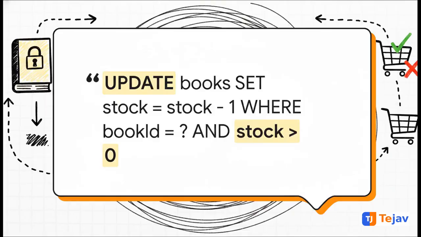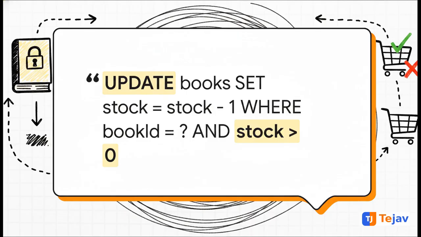That's a big no-no. So how do we fix this? The secret sauce is something called an atomic database operation. Atomic just means it's an indivisible, all-or-nothing action. We can use a single SQL command that does everything in one go. It finds the book, it checks that the stock is greater than 0, and it subtracts 1. All while the database locks that specific row, preventing anyone else from touching it.